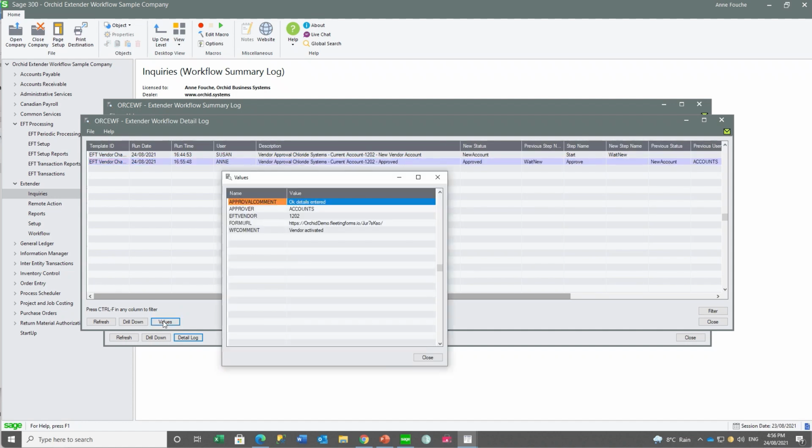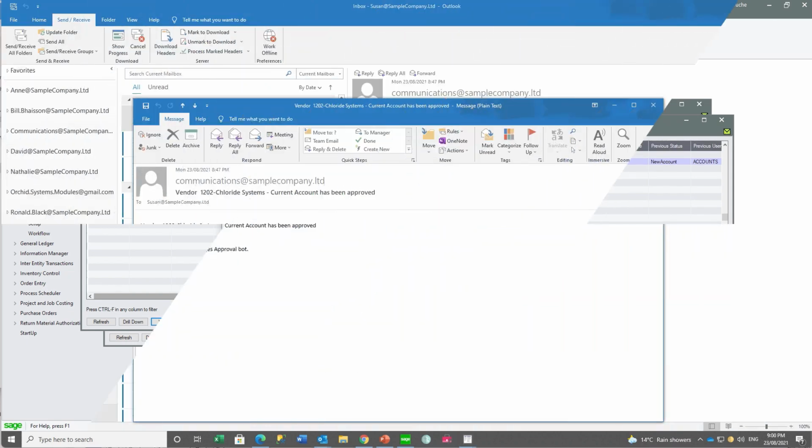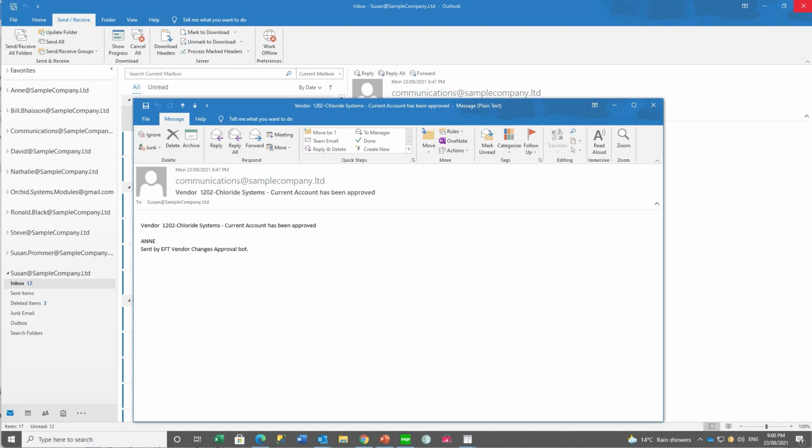And we can see the approval comment that Anne entered. And Sue receives an email that the vendor 1202 Orchid Systems EFT vendor account details record has been approved by Anne.